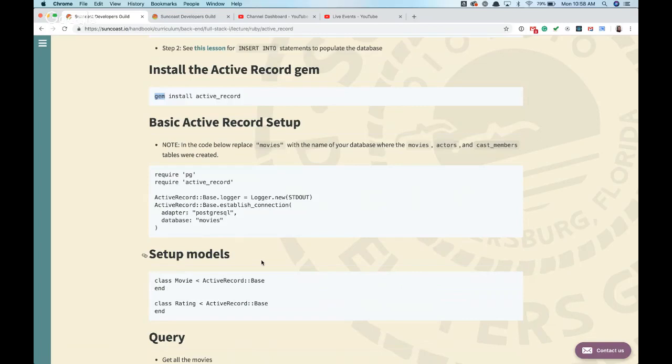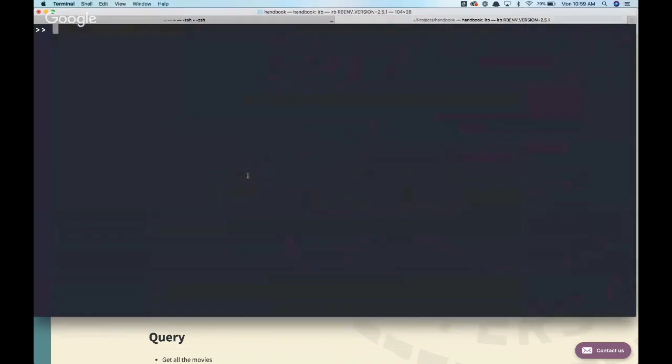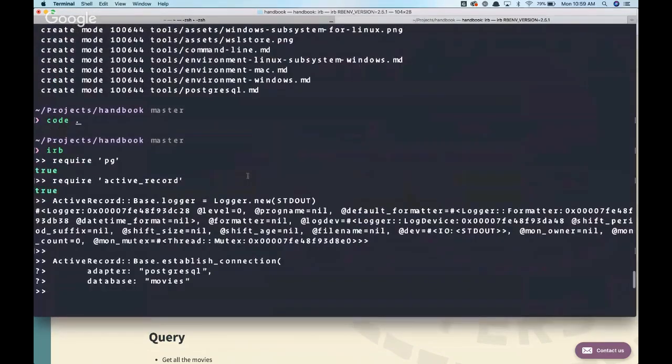Once those are installed, open up a new IRB and paste these lines right here, these three sections or two sections. Do the two requires first by themselves. Make sure they both returned true or false, or actually it doesn't really matter what they return as long as they don't explode. True, probably.